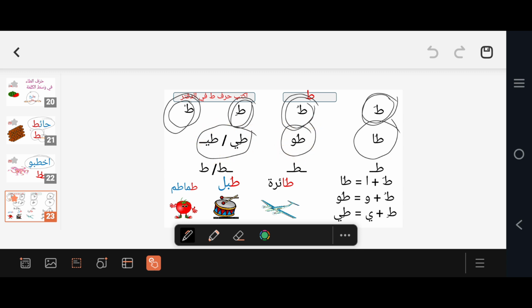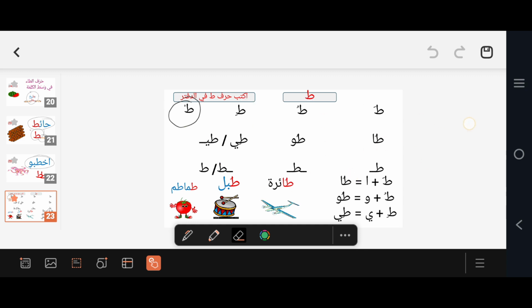Next, how to write in each position. Ta plus alif, tu; ta plus waaw, tu; ta plus ya, ti. طائرة، طبل، طماطم.